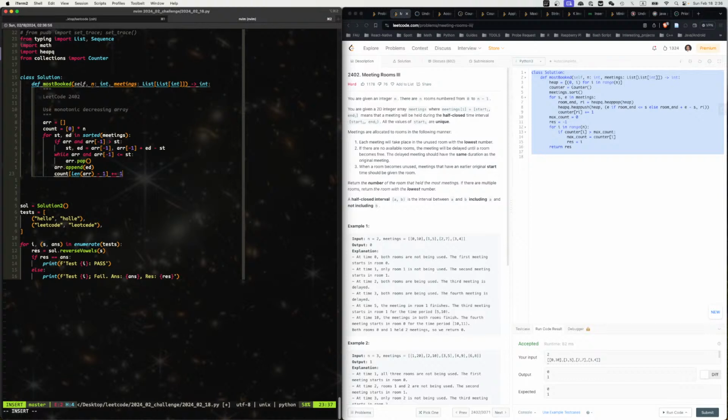Because I do the first one, and the second one I say if array and this is larger than me, then I always pop it. Basically, this is what it says. But in reality, if you have enough room, you shall just take it, in the unused room, because there is an unused room, which means this is actually not right.